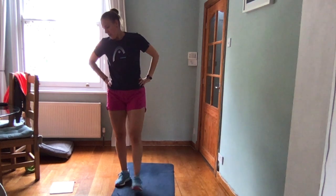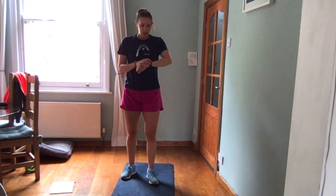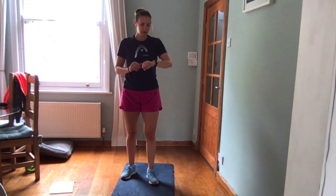Next we have the alternating leg and pull down. So arms above the head, foot slightly back, pull down. And we're going to switch after 20. Okay? We're going in 3, 2, 1, go.